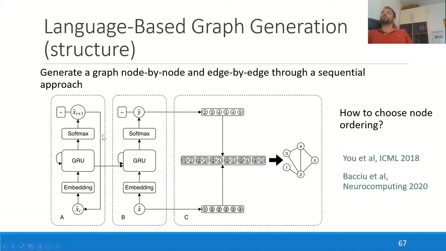For instance, we have proposed this model here, which is a language-based approach to generate a graph that uses two recurrent models. Basically, this recurrent neural network here is responsible for placing the attention on one specific node, so generating a new node or keep generating the same node for some time. And the second neural network receives this input plus some state and generates the nodes it has to connect to. Okay, so basically one network is responsible for generating the source, and the other one is responsible for generating the destination, so to link nodes.